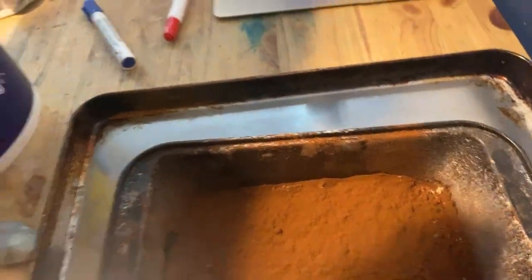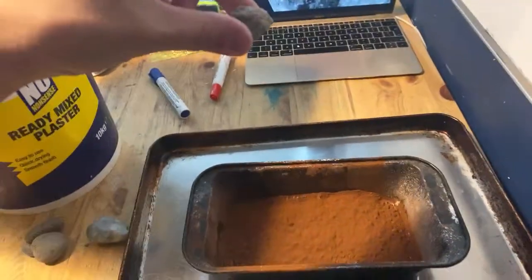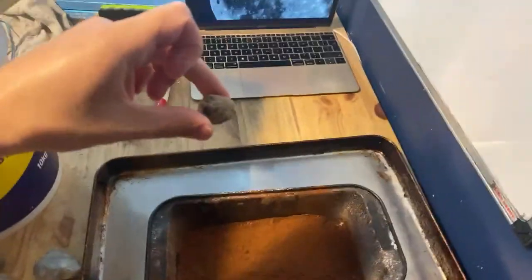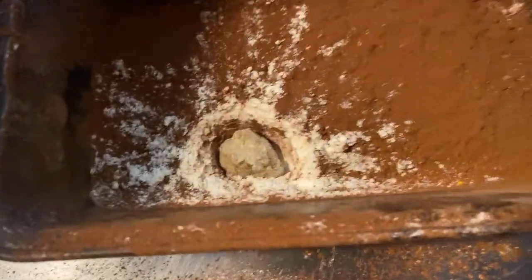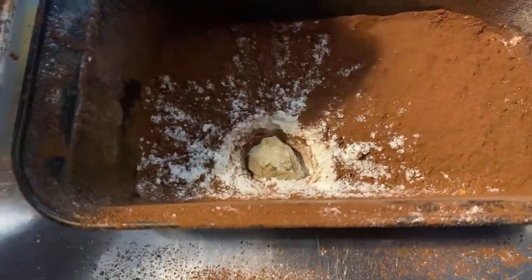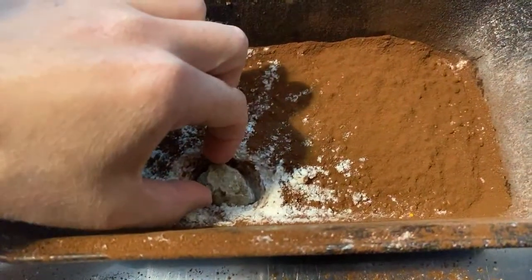Hopefully we should see a crater. Let's try. So I'm going to go a bit higher than normal because it hasn't bounced out yet, and I would like that to happen. So I'm going to go, I don't know, about there. Let's see. Oh, yes! Okay, I didn't get a bounce, but look at that! Look at those beautiful rays! It's just like on the moon, isn't it? Wow, lovely!